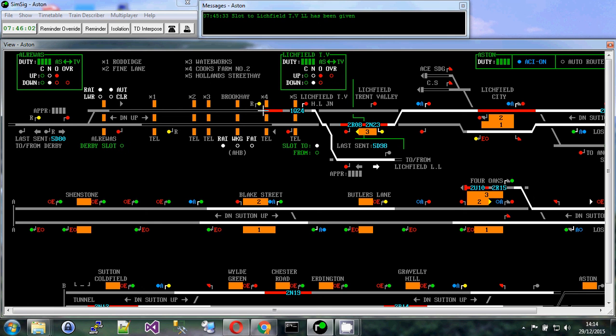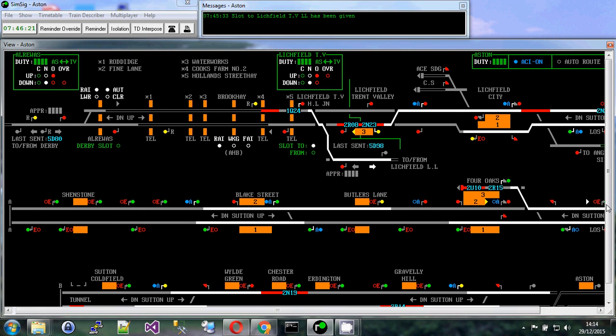That train's now coming into my track circuited section, and the last thing I'm going to need to do once this service has got past the signal completely, I then need to send that the track is now normal again from my end, and that's telling the signal box that the train has come out the other end.